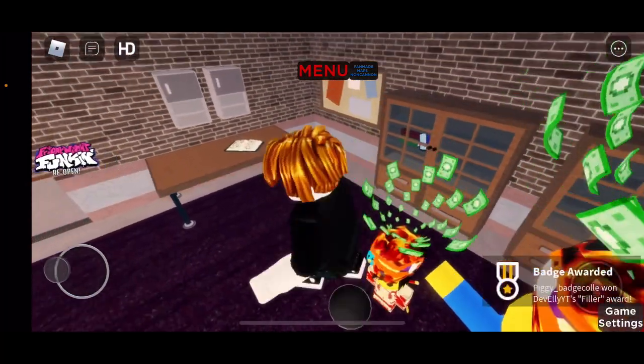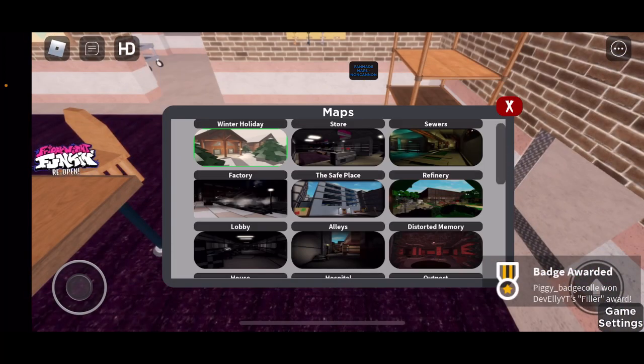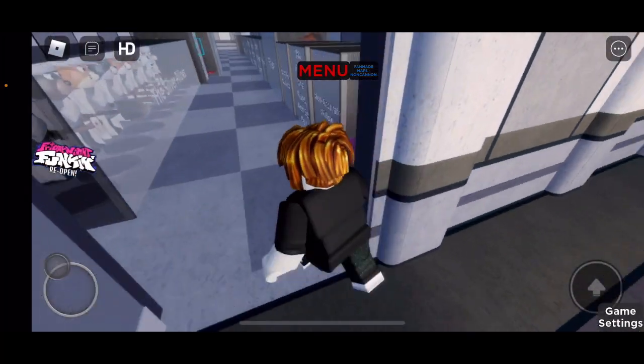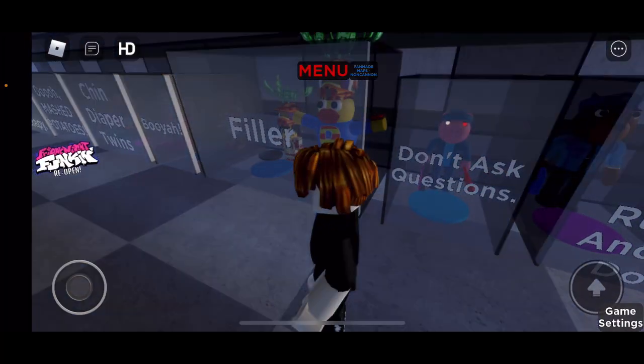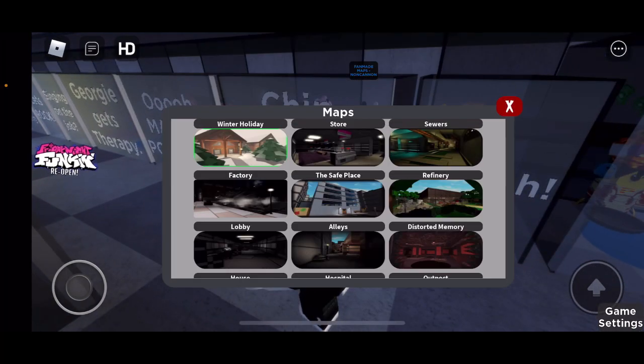All right, next up is Booyah. Oh, wait, we already got that. So, Chin Diaper Twins it is. I should have stayed in the factory map, not gonna lie, because Chin Diaper Twins is in the factory.